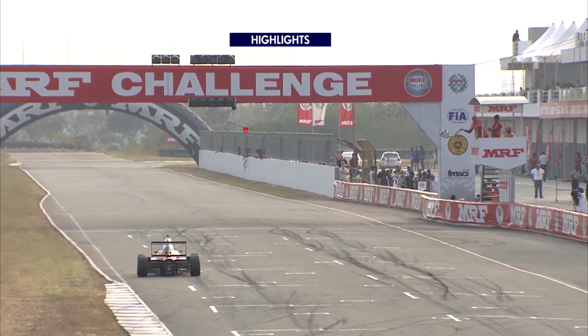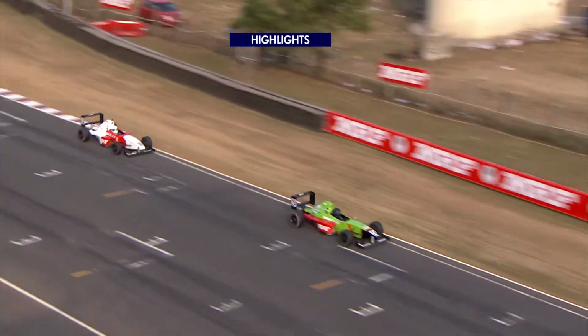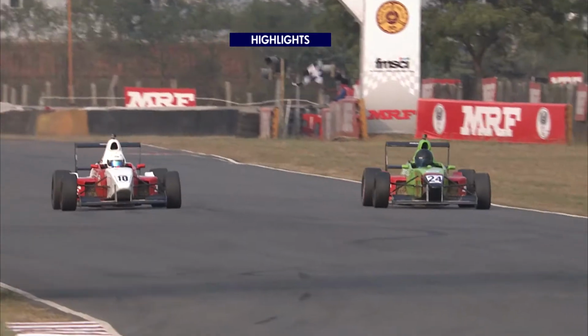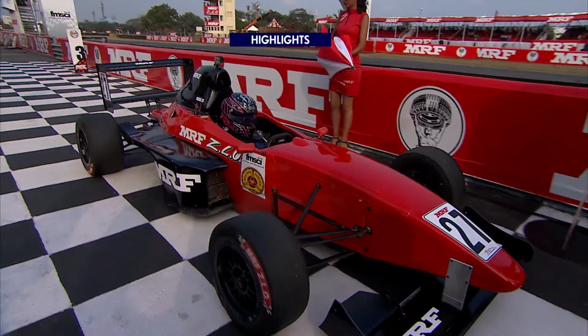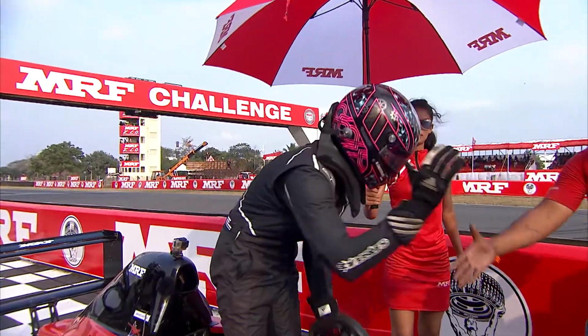The checkered flag waved. A second win out of the 3 races here this weekend. Second place gained the way Bala Prasad, and just hanging on to third was Sohail Shah. But Nayan Chatterjee has been the man of the weekend in the 1600s. 2 wins out of the 3 races. So Nayan Chatterjee it is who opens his 2019 account in fine style, a double winner here in the MRF 1600s.